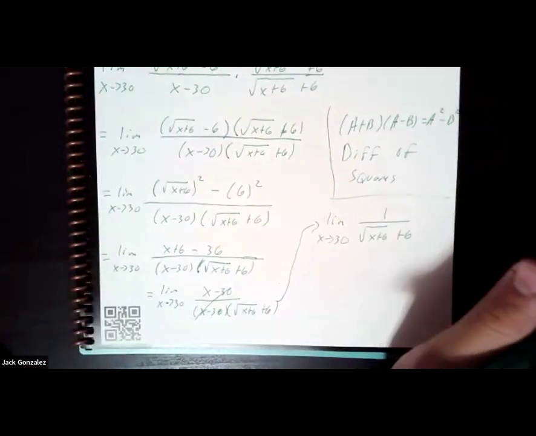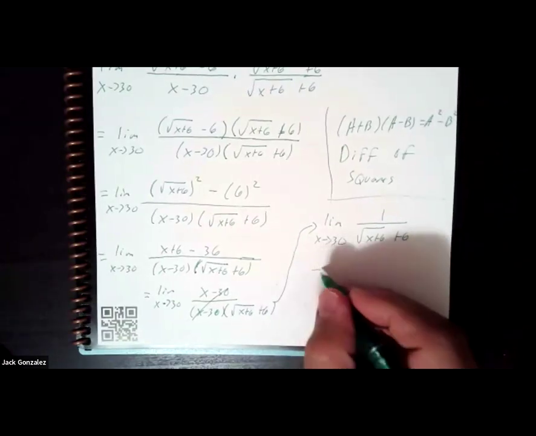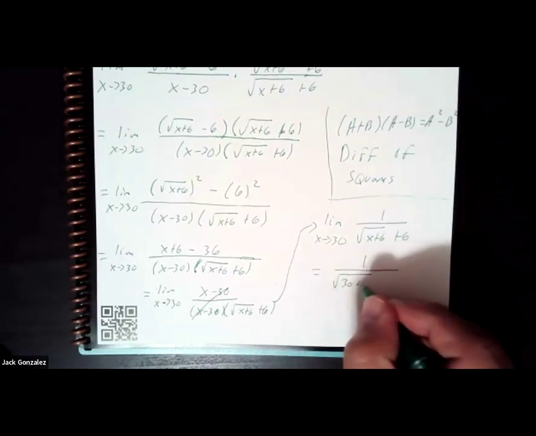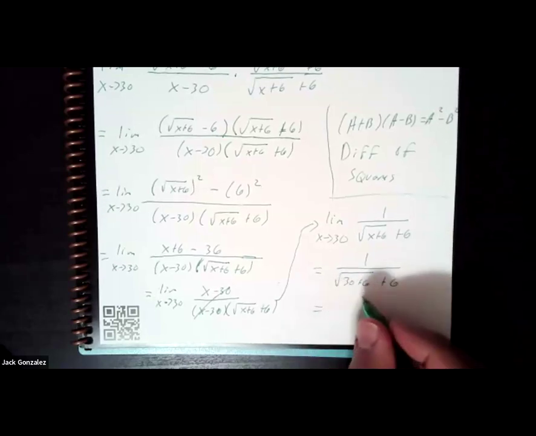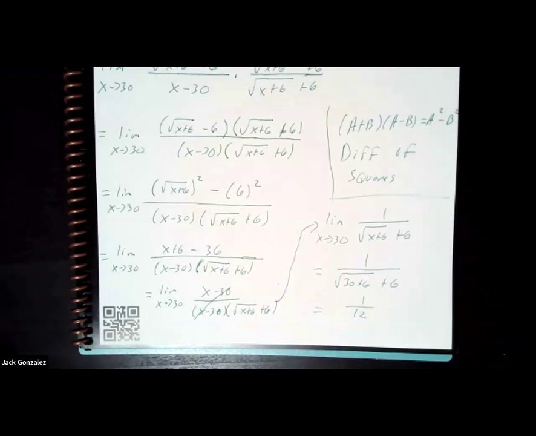So now you can plug in 30. Now, once you do, you should get the answer, right? So this is the second technique. First one was factoring. This is the conjugate. So you should always, I guess the zero technique would be just plug it in and see what happens.